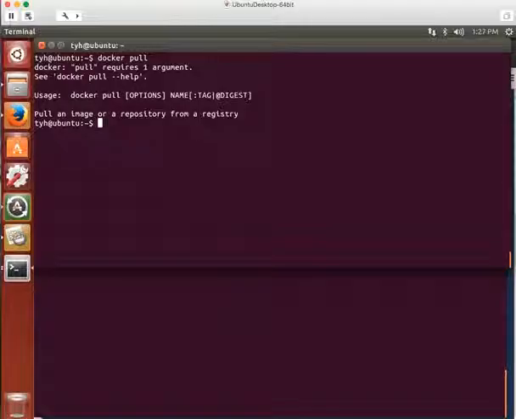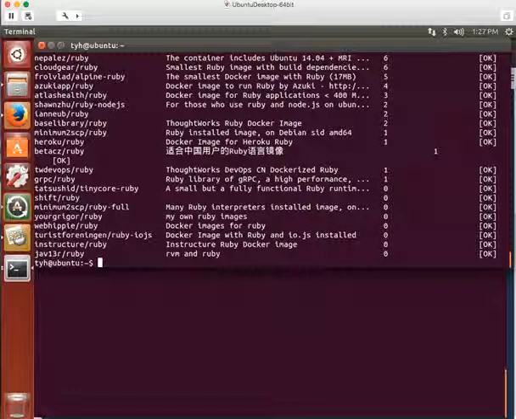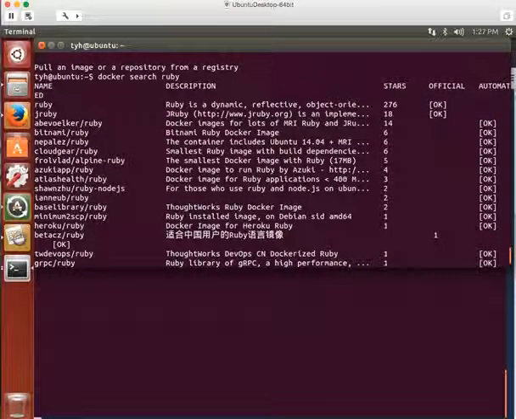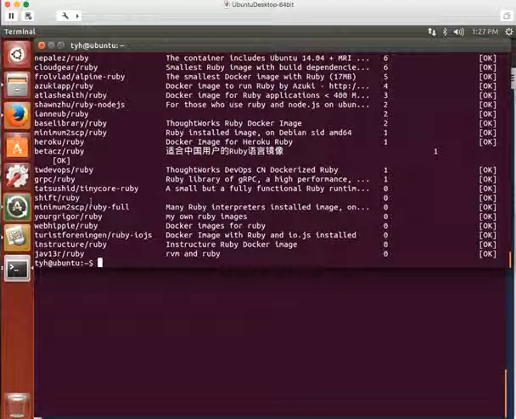There's a search. Obviously, most people are going to use the GUI on the web with Docker Hub, but you can also search from here. So I can do a docker search for something like Ruby. It's going to go out there and see how many different versions of Ruby there are. I'm not sure how many there are, but obviously there's a lot. So you'll want to know what you're going to do for some of these. But there's a basic one. That's where most people are going to start. But it depends on what you're going to want. So that's kind of the really, really basics of it.